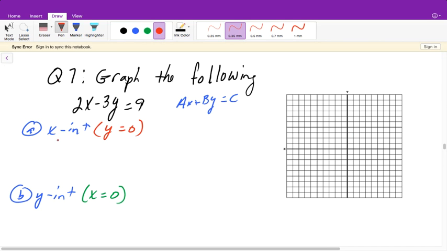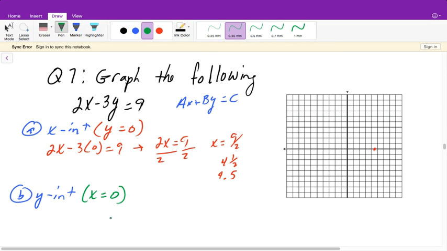So then to solve for this, we would say 2x minus 3 times 0 is equal to 9. Well, then this will give me 2x is equal to 9, divided by 2. So we get x is equal to 9 over 2, 4 1/2, or 4.5. So remember, when you're graphing a decimal or a fraction, you just need to approximate it. So here's 1, 2, 3, 4. I am halfway to the next one, so I will just put my point approximately here. All right, then we will move on to the other one.